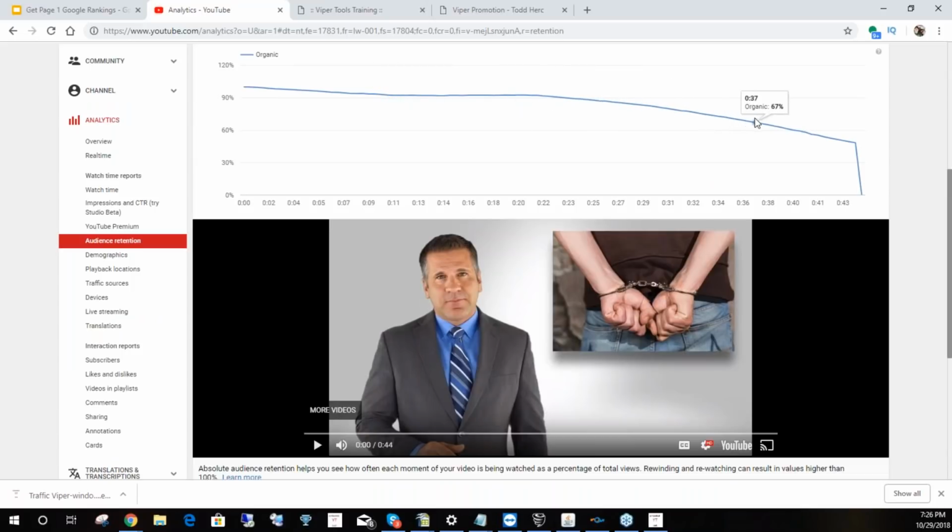So it starts to drop off at about 38 seconds. You can see it's organic. So this is telling you it's definitely real. Coming in on Google, and it drops off right there. So even all the way up to the 43% mark, so the 43-second mark.